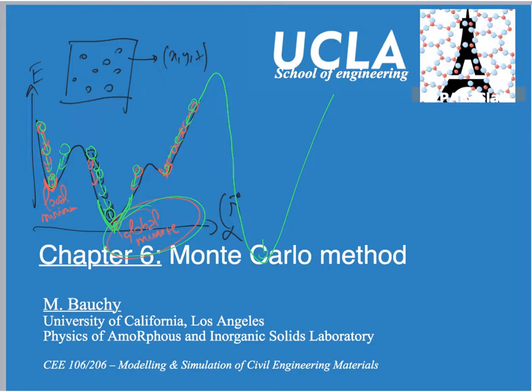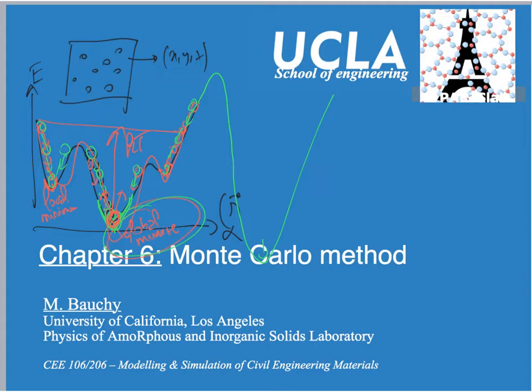And if the atoms are moving, it means that the system will be exploring different configurations, in the very same way that if you had a mechanical energy landscape and a ball being placed here, and you provide some kinetic energy to this ball, it's going to be able to oscillate between different positions based on how much kinetic energy it has. It's the very same thing for a system made of atoms. It's going to be able to explore different configurations based on the temperature, based on how much kinetic energy the system has, and based on the ability of the atoms to move and to jump over energy barriers.